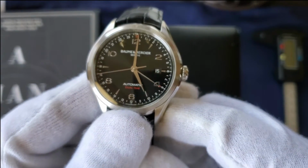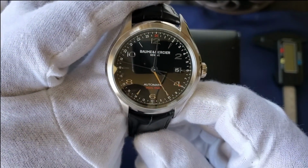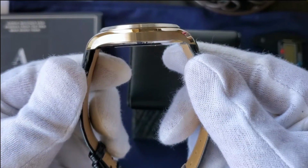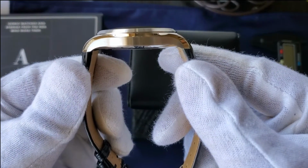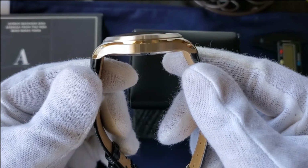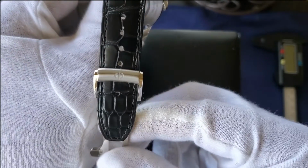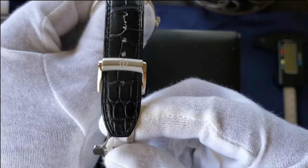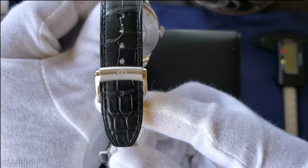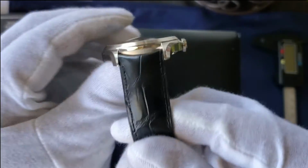This watch has a case of 43 millimeters measured horizontally, a lug-to-lug of 50 millimeters, and you can see that the lugs curve down, which I always like. This watch has a height of 11.4 millimeters and a lug width of 21 millimeters, which tapers to 17 millimeters at the clasp. You can see here that the corporate logo for Baume Mercier is the Phi sign, or some people pronounce it Phi. This is from the Greek alphabet, okay?